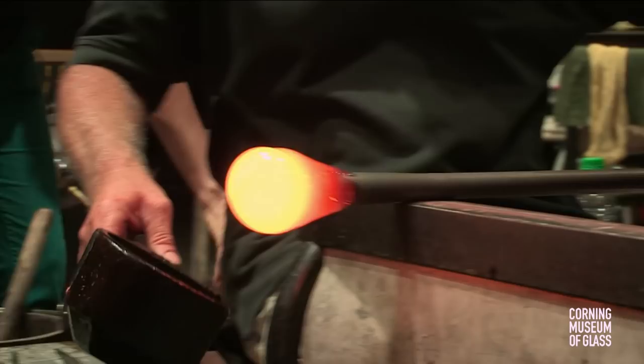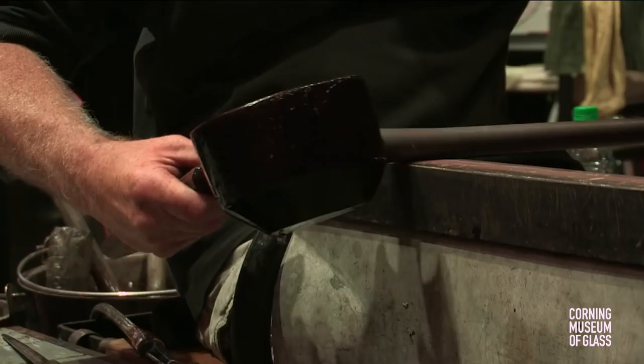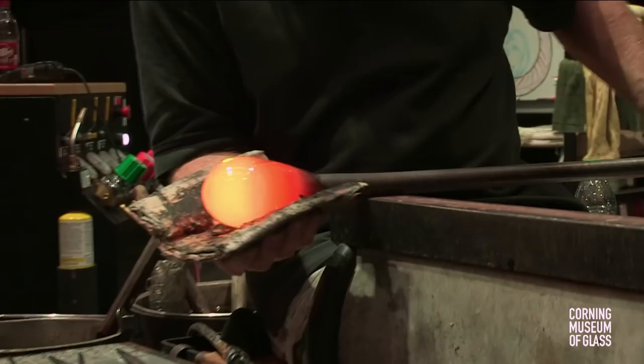Lewis picked up that fresh, clear gather of glass. This is a soda lime glass we melt here. It's the most common type of glass. Main ingredient, of course, that silica sand, followed by the soda ash and the limestone in about a 7-to-2-to-1 ratio. We add some other things into glass to clarify it, such as manganese. I learned from Lewis you can use a little neodymium to keep your glass nice and clear. It's the expensive stuff, though. It's to get really pretty clear glass.